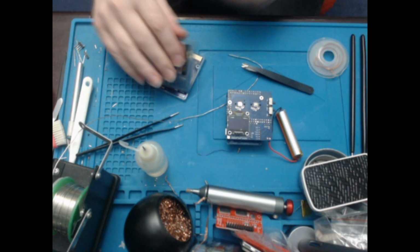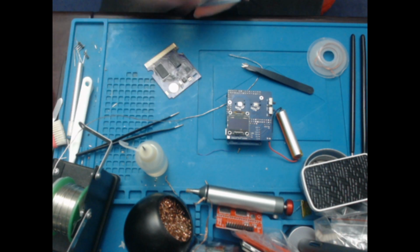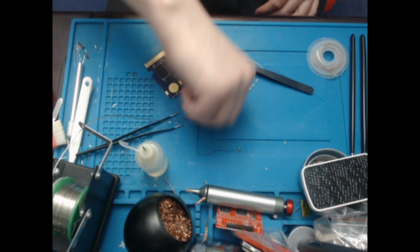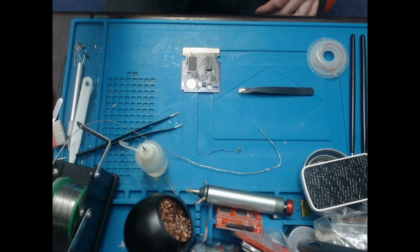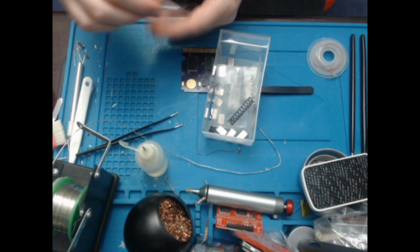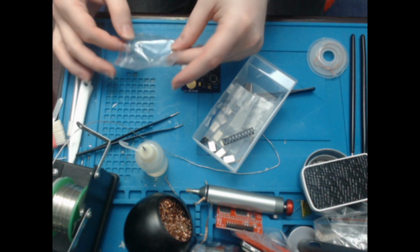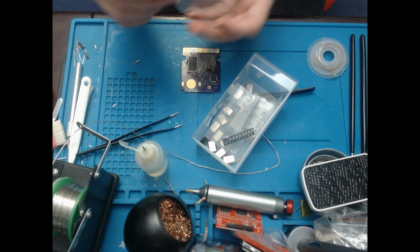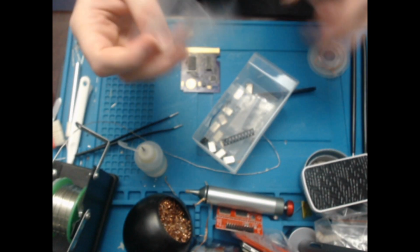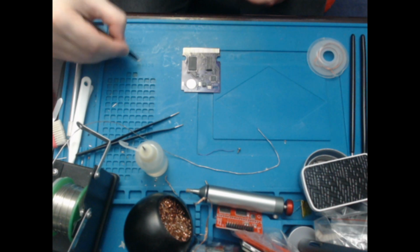Now I will just finish it off because it needs a crystal and a battery. So put that on one side, do that. So for the crystal I will need one of these. This is, I think it's a 32 point something megahertz or kilohertz. Honestly I forget what an RTC clock actually is. It's not written on the thing itself.